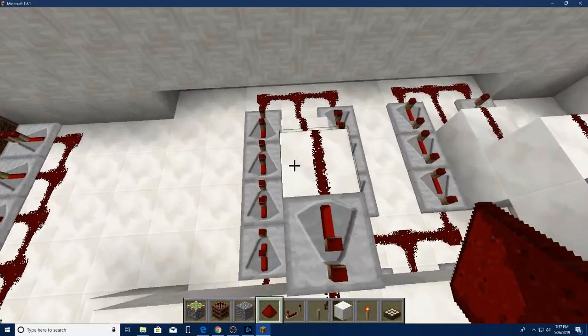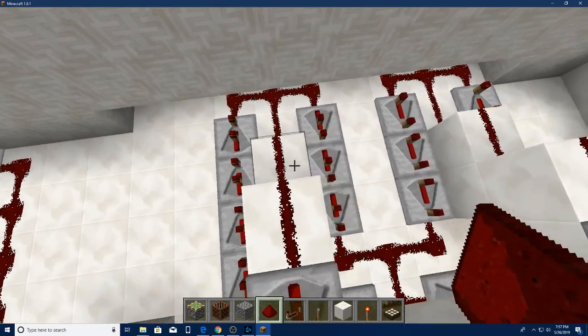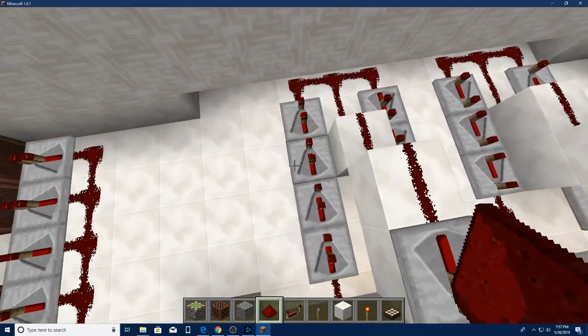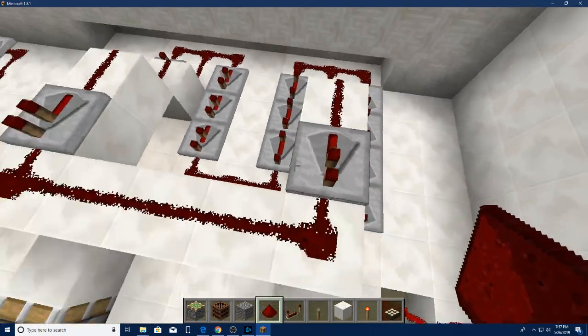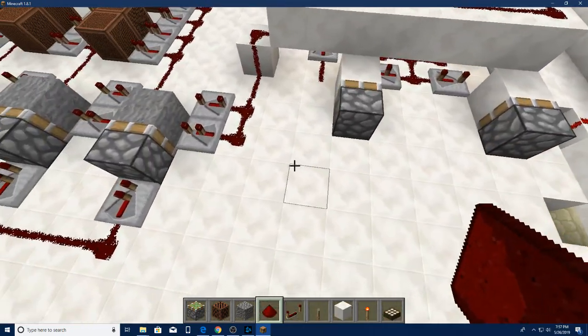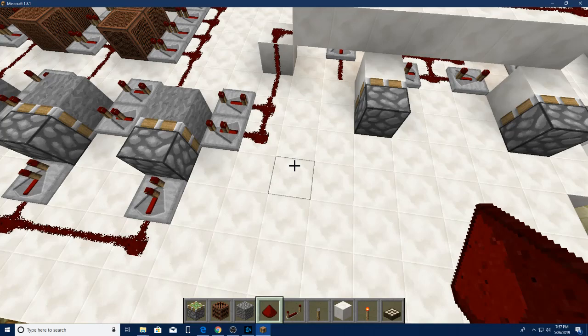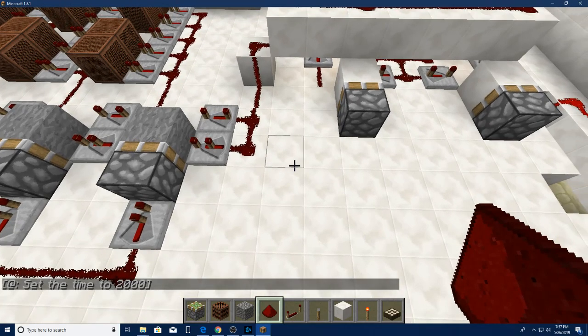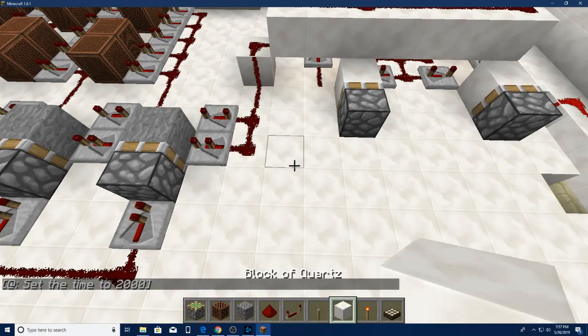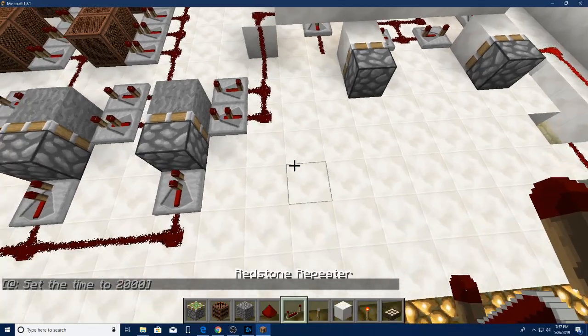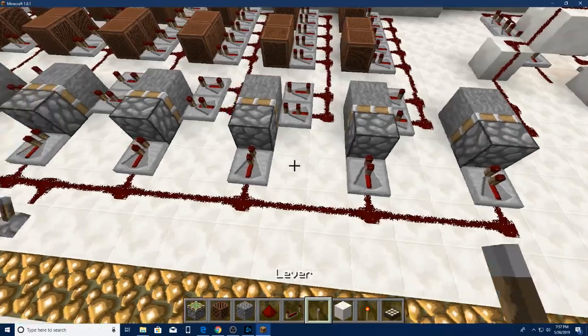Okay, so which one's the 4? This one's the 2. This one's the 4, so the 4 is on the right side. So when, let's say when the switch is flipped, or let's see.